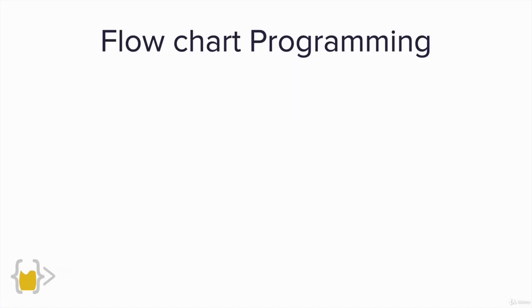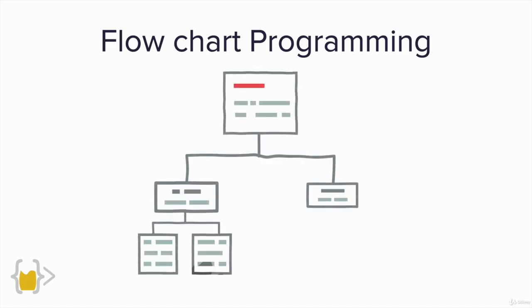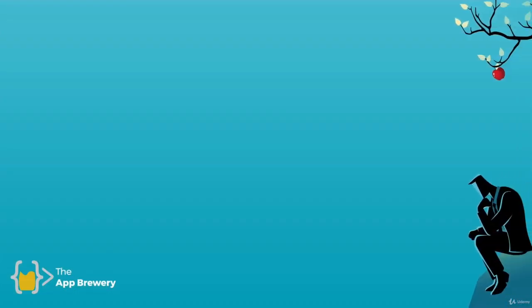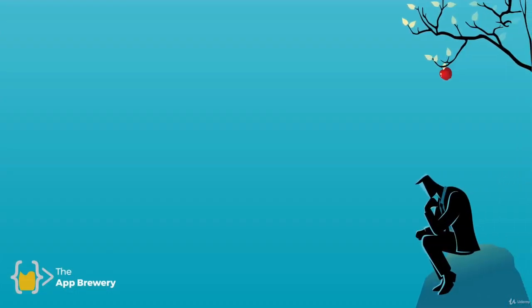Once you understand how the game works, it's time for us to examine what the logic for our program is going to look like. And to do that, we're going to use flowchart programming. So it's very simple. It just means that we can draw out a flowchart to represent the logic of our game. At this point, I want you to pause the video and have a quick think about how you would program Hangman. Try and come up with a flowchart that represents the logic of this game.